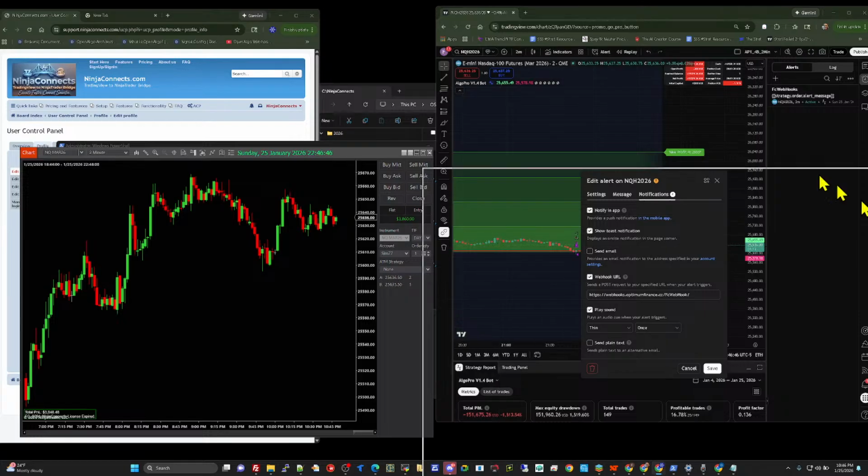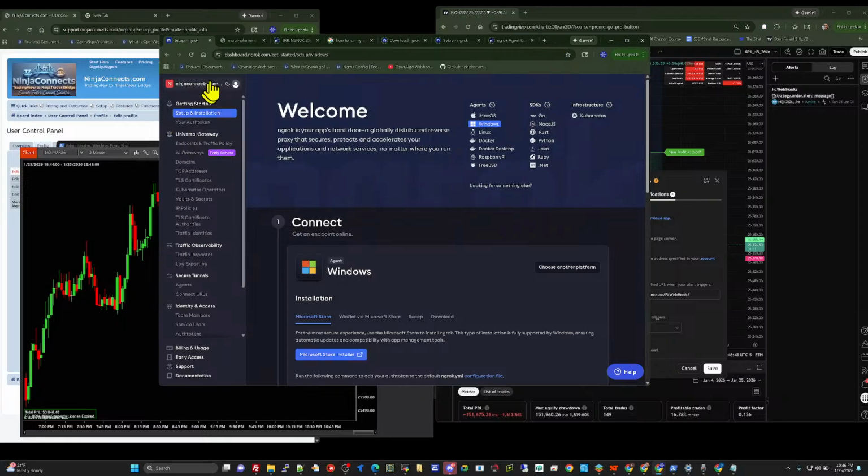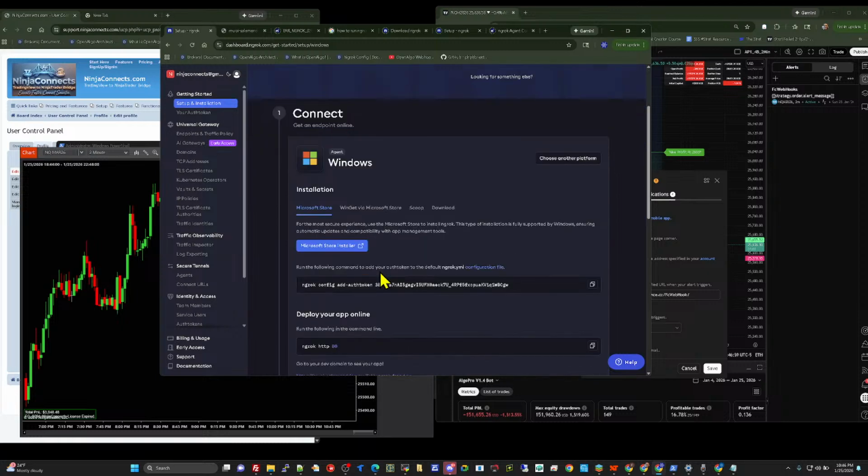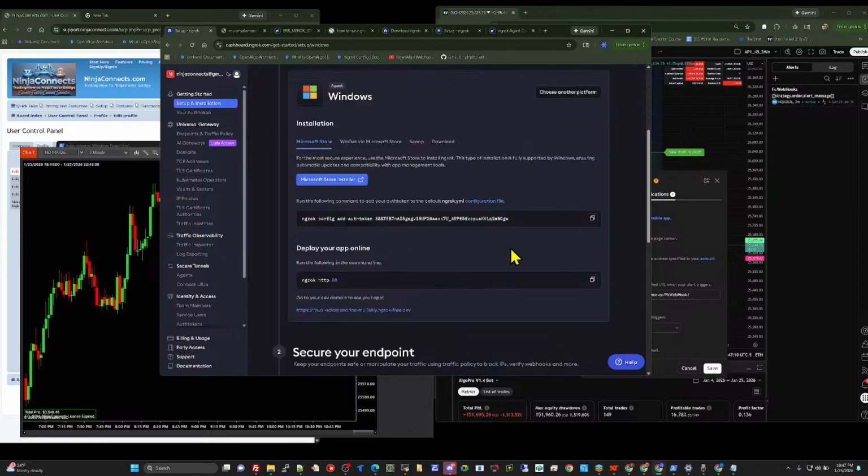I want to show you something small. You can also find a lot of information on the ngrok website. This is where you will log in and you will download the program. This will be generated for you by ngrok. This is your auth token. Copy it from here and use it in the command or in the config file.